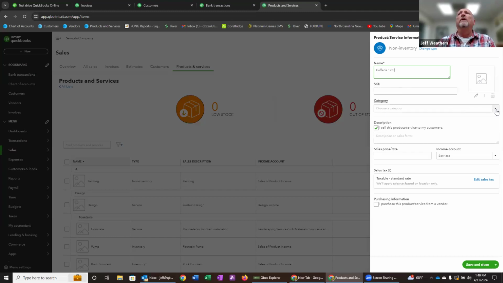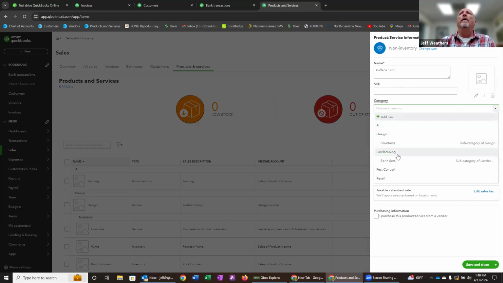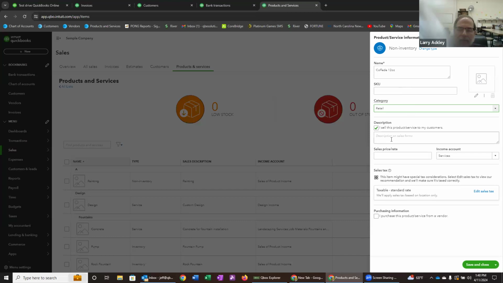Okay. And I'm going to set it under my category of retail. This can be any wording you want for the 12-ounce coffee, but that's what's going to pop on the invoice. Yeah, it just pops on the invoice. You can change it on the fly, no problem. Okay. And so this 12-ounce coffee, how much do you want to sell it for?